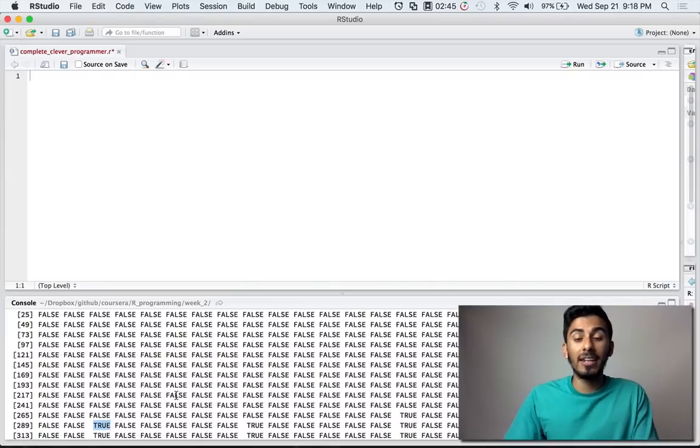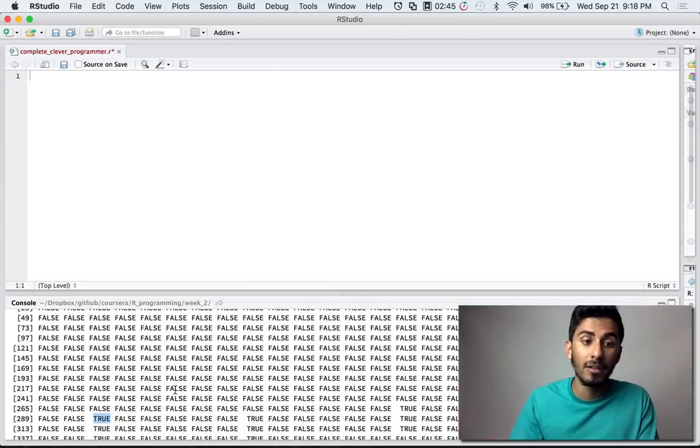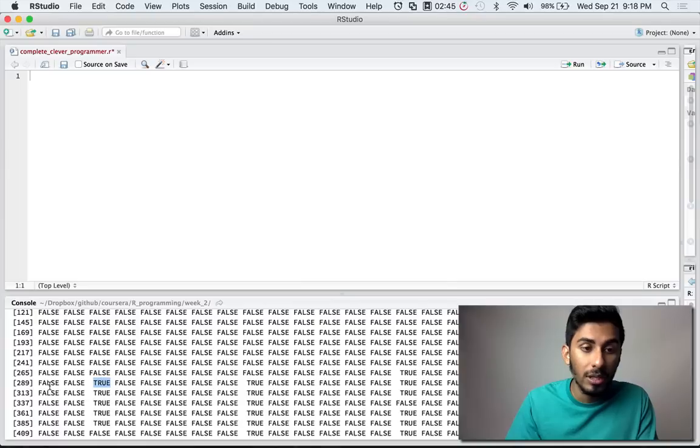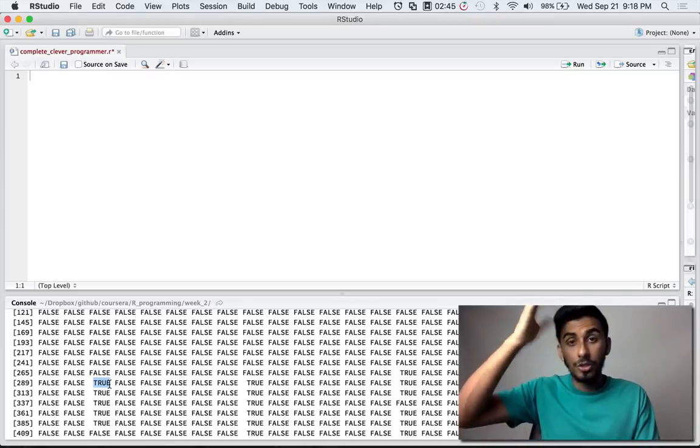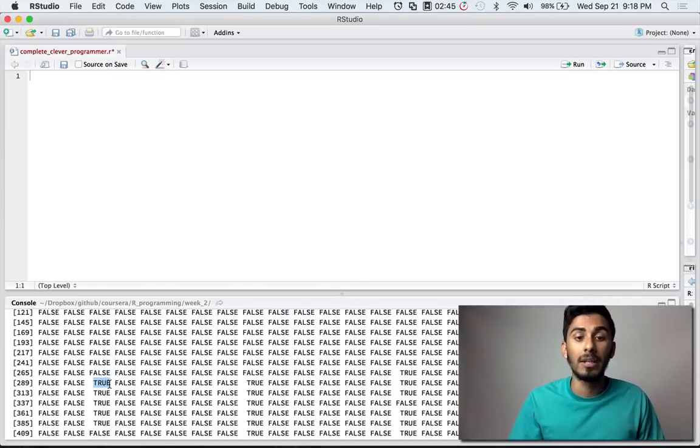Each place containing a true is where it's a complete case. So for example, in row 291, you should have a row where all of the cases are complete. That's what the complete.cases function does.